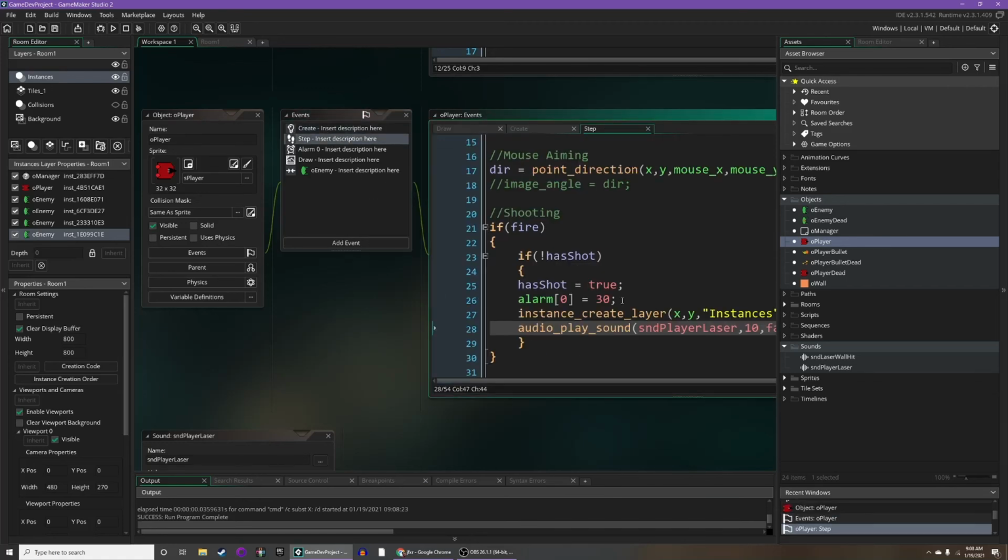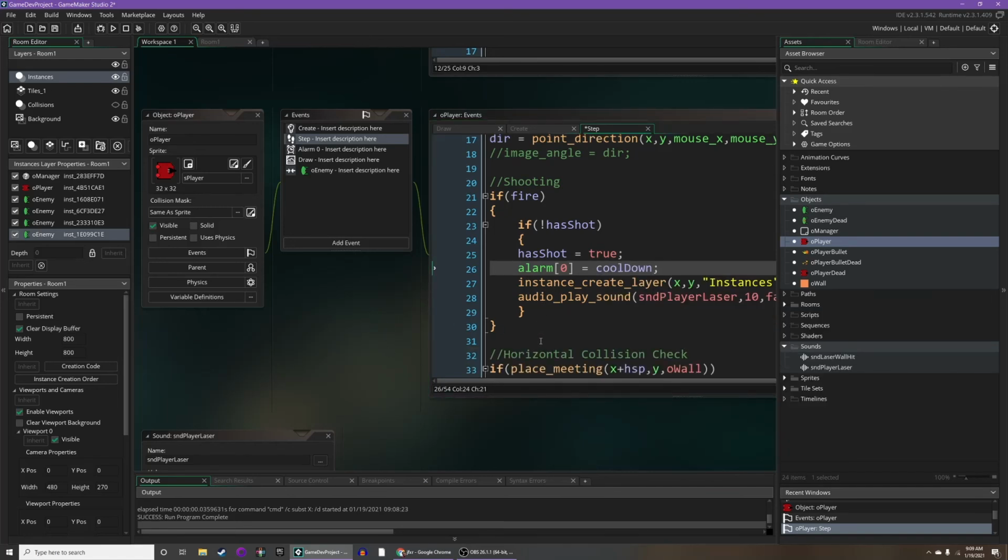It's because I have my alarm set not to cooldown but set to 30. Good Lord. Wow, I didn't even notice that. Well, hey, we fixed it. Awesome. I think that should work.